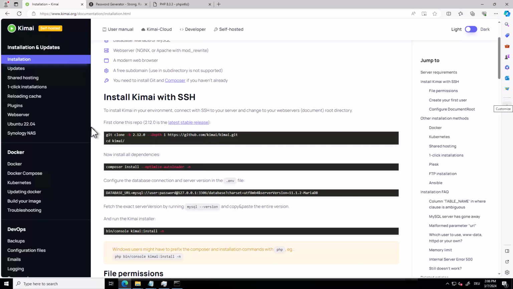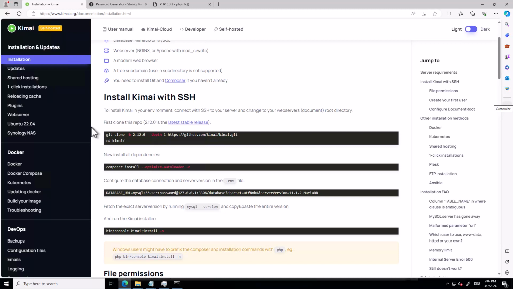What I experienced then is that all the CSS and JavaScript files would not load due to the integrity hash mismatch. So what probably has happened is that the way Linux and Windows treat the end of the lines or the end of the files is different.